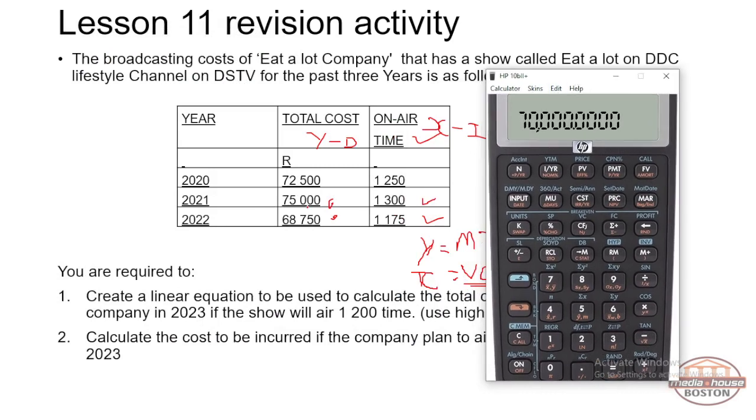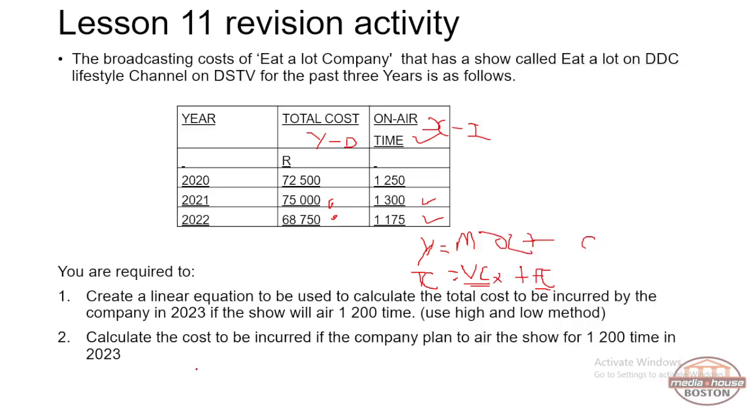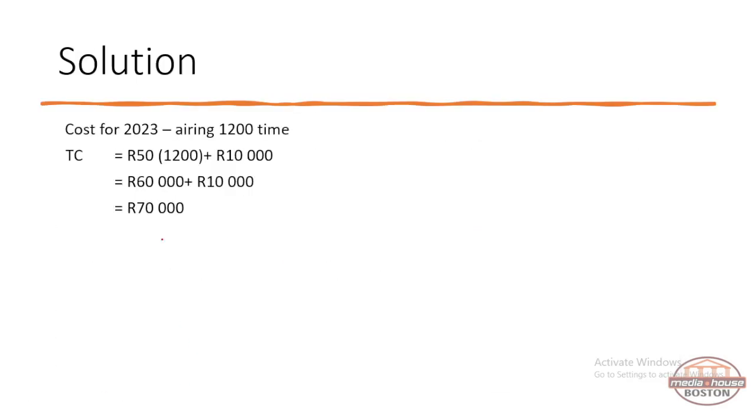If we check on our information, it falls between 68,750 and 72,500. It's more than 68,750 and less than 72,500. So our cost estimation equation is 100% accurate so far. But in reality, the cost might actually change. So this is the solution behind it.